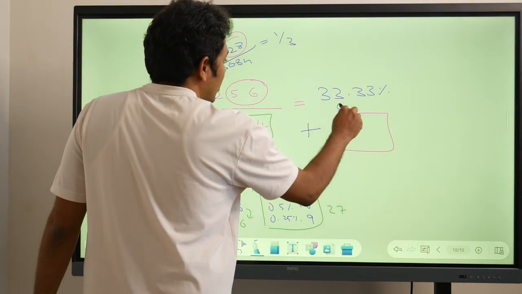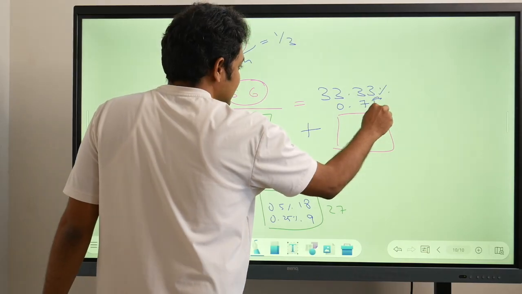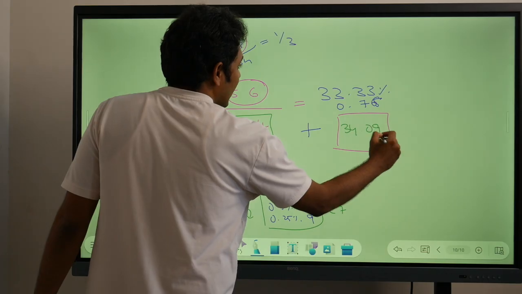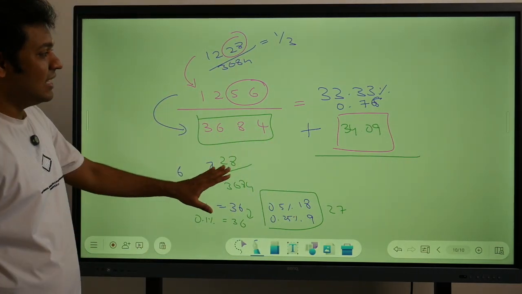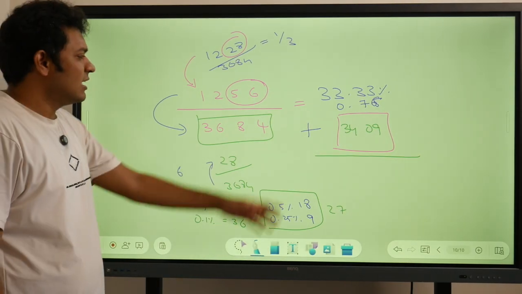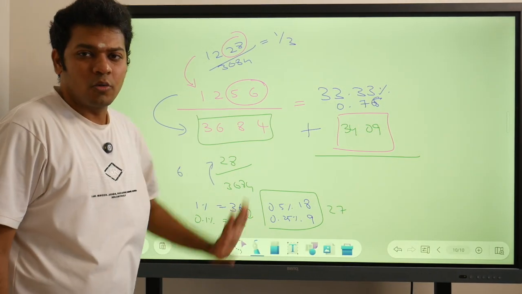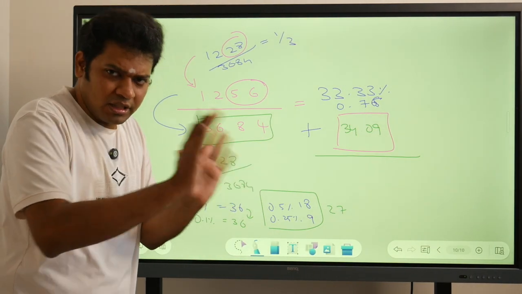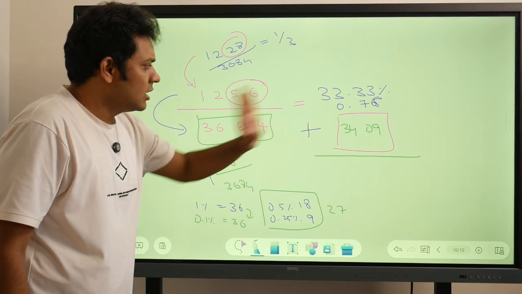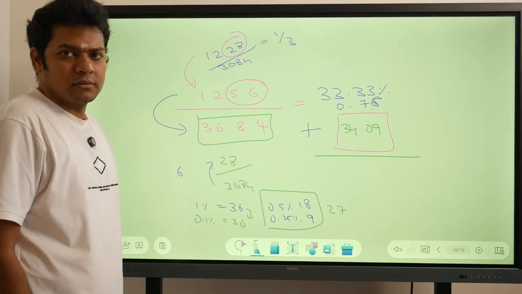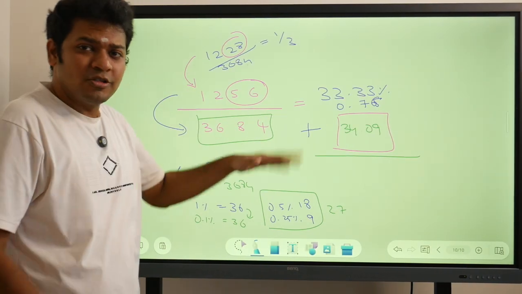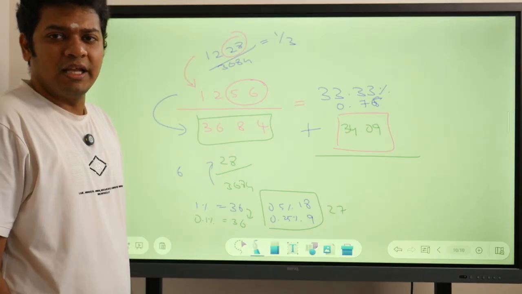So if I add 0.76 to this, I'll get 34.09. So this percentage is approximately 34.09%. It will never be 34.3 or whatever. So it's approximately 34 to 34.1. You have to choose the answer as either 34.08 or 34.09 or 34.1. Okay, so this is the way to approximate. Just try to find which is closer. In fact, as you take more examples and practice, you will get this method.